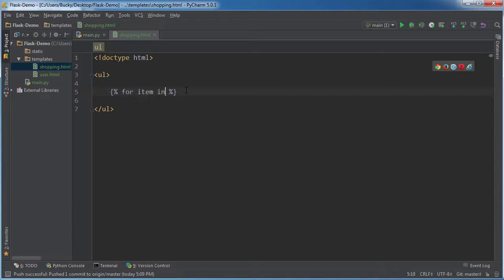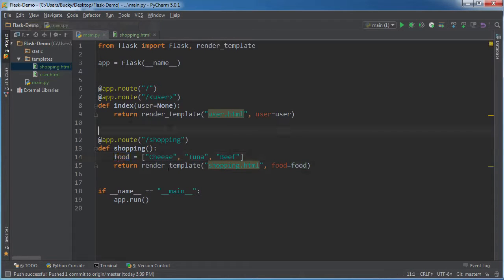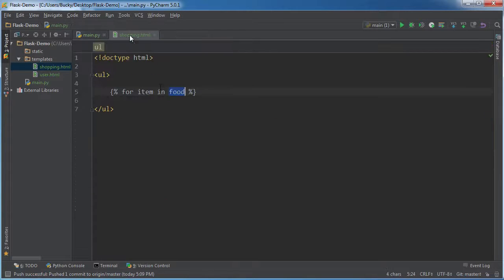So we'll say for item in food, and this is going to loop through this list three different times, treating each one as item. And before I continue, I need to signify the end of my loop by writing endfor. Inside here, we can write plain old HTML.